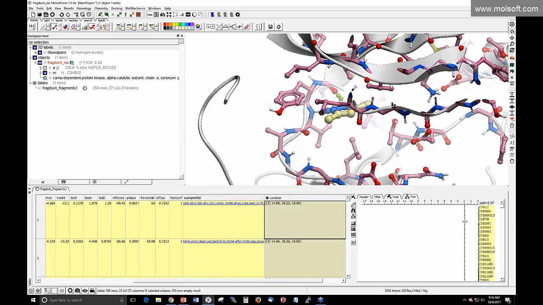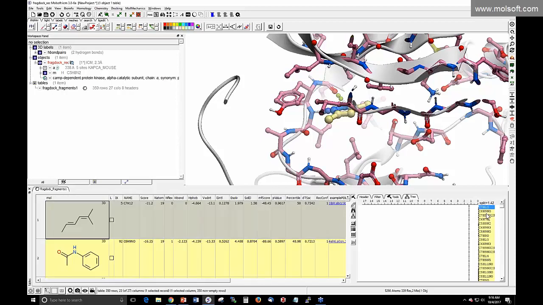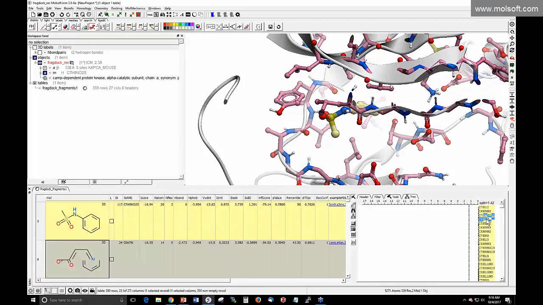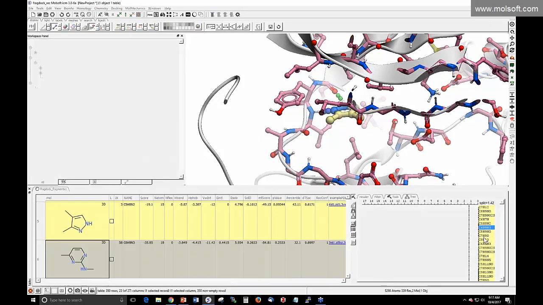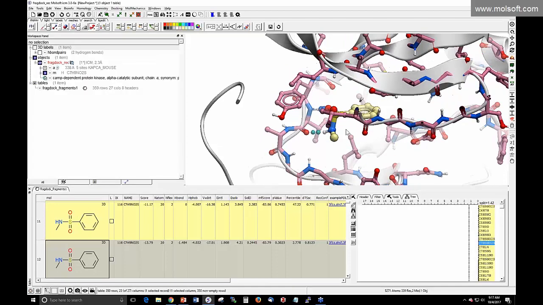So we have a tree shown here. You can see that these are all colored yellow, so if we click on here, we can see that these are all the hinge binders. They're all located in the same location here.